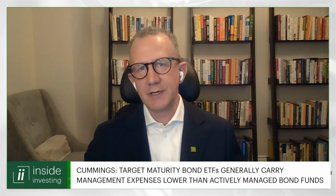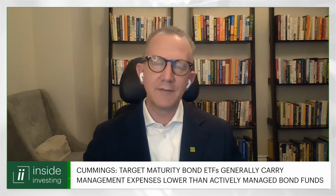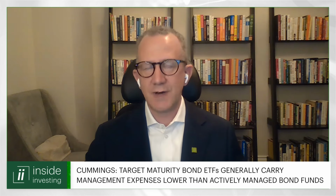You can probably get maybe 0.07 or something like that if you looked hard enough for passive fixed income ETFs. If I look at active ETFs, they're often priced at 0.35, 0.45, 0.65, depending on how active and depending on what part of the bond market you're investing in. So the MER on these ETFs should fall at roughly 0.22%. We think that's right in line between the spectrum of all the way passive ETFs to all the way active ETFs.